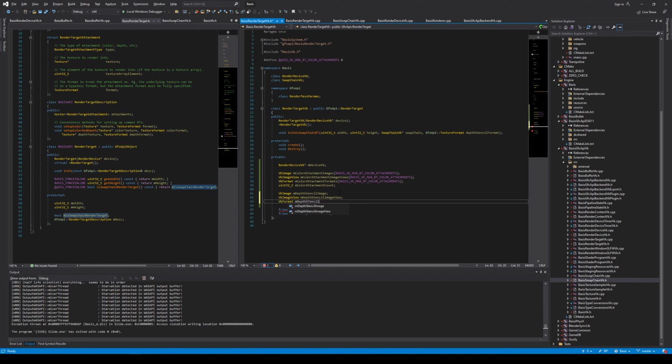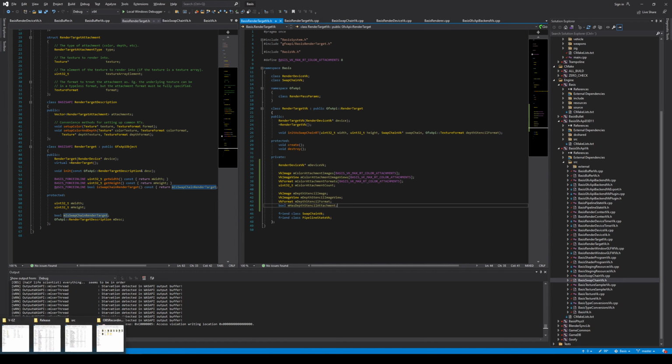Stencil format probably. And then whether or not we have a depth stencil attachment. Here it is not a question of how many, it's a question of do we have one or do we not have one. Because you can create frame buffers without depth attachments.